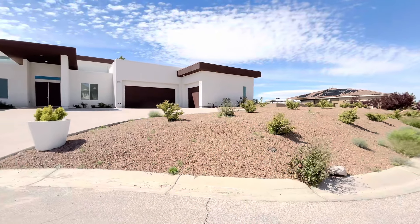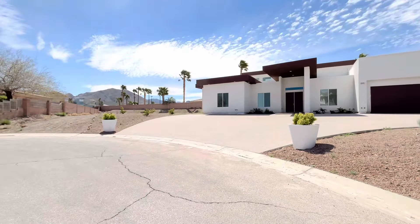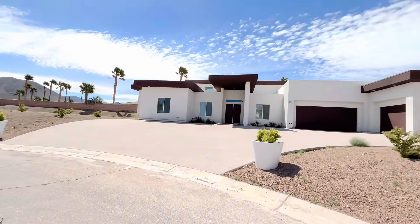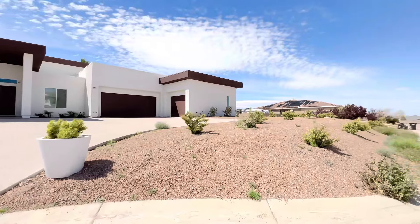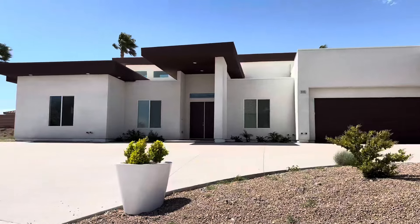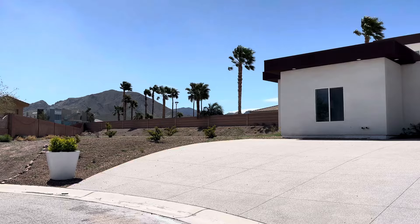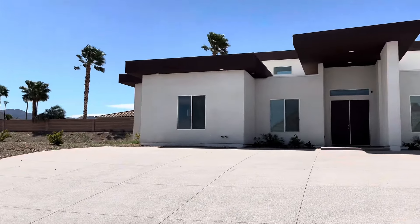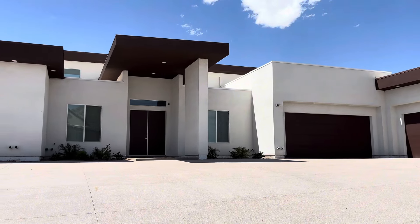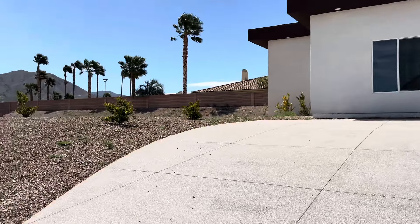And here we have arrived at our featured home. This home is a fully custom-made home with four bedrooms, five baths, 4,342 square feet of living space and a three-car garage. You can see how spacious the lot is at 39,639 square feet — almost an acre. This home is listed for $1,750,000, which puts it at $403 a square foot. This home is actually priced lower per square foot than the other two homes on the market in this area. They also have large lots but they're quite a bit older.